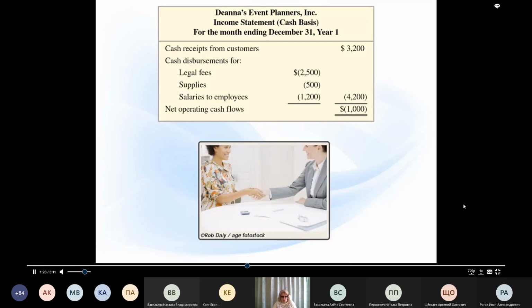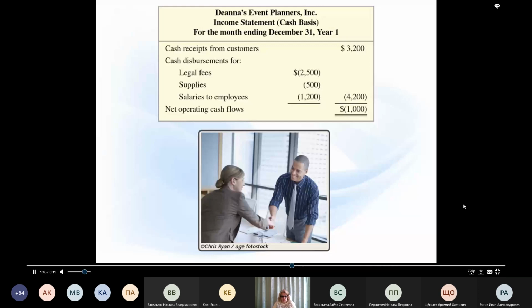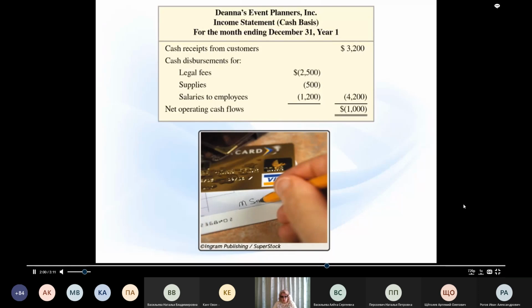Let's assume that Deanna realizes on December 26 that she will need a loan from her bank to fund the company's operations for the first few months until the business becomes more successful. Deanna knows that it will be hard, if not impossible, to obtain that loan, given the company's weak performance during the first month. So, when she meets a new customer that day, she has the customer sign a contract, valued at $5,000, for event planning services that will be delivered, or in other words, performed during February. The contract requires payment upfront, and the customer gives her a check that day.